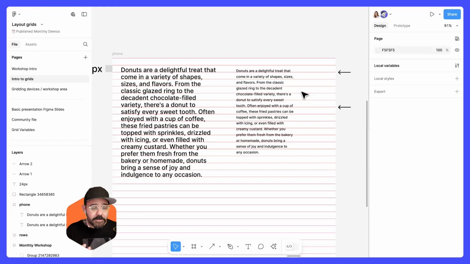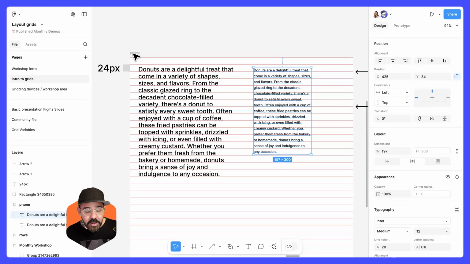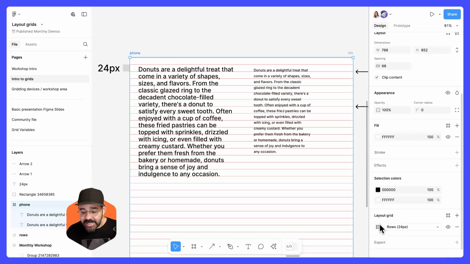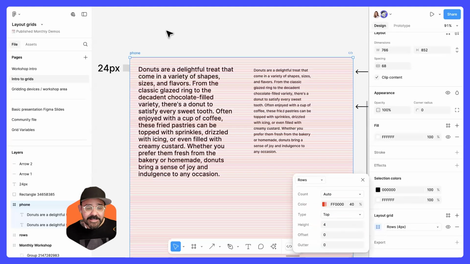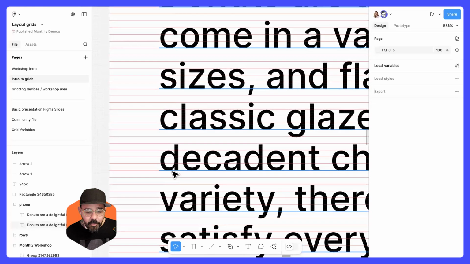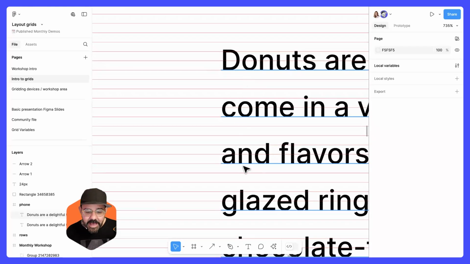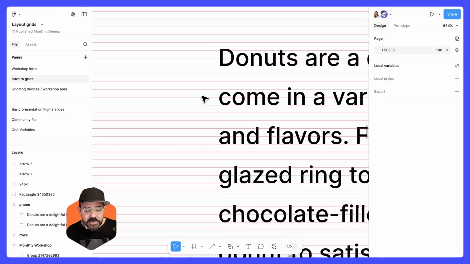Oftentimes what people do, even if you take a look at Material Design, which is a design system implemented by Google, they publish it for everybody to look at, and for their Android devices. When they talk about this underlying grid, they often prefer that folks use values of 4. So if I change this layout to a value of 4, it's a little hard to see in the demo, but you'll notice that every line matches up with the text here, right? Even here as well, that value of 4, every line matches up as long as that first baseline is there.